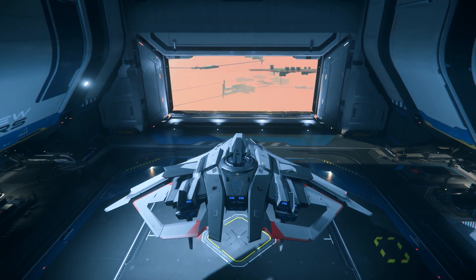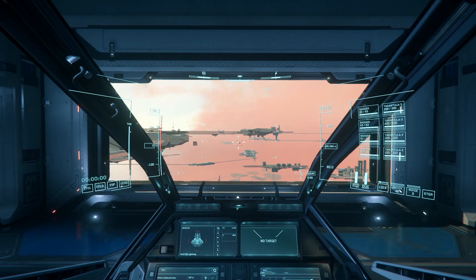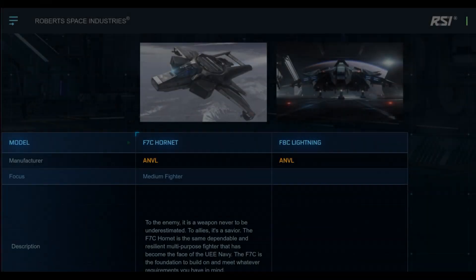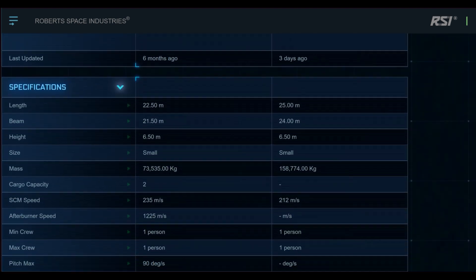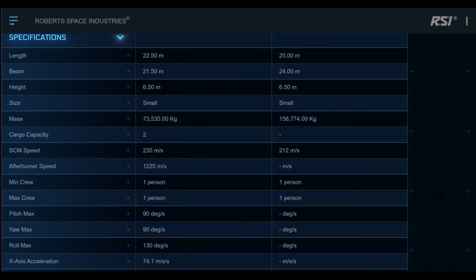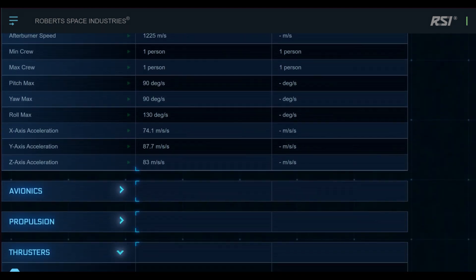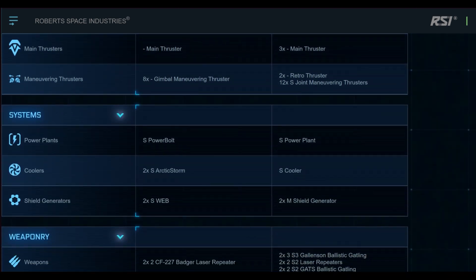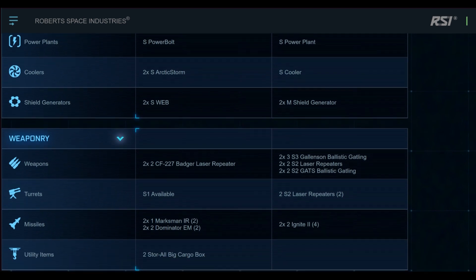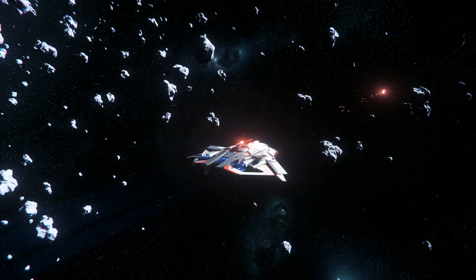Compared to its older counterpart, the F-8 is superior in almost every category. Increasing in size from a medium to a heavy fighter is its largest downside — the F-8 is nearly 2.5 meters longer and 2.5 meters wider than a standard F-7. The F-7 Super Hornet, however, matches the F-8 in size and even comes in a half meter longer. Component-wise, the F-8 comes with two size 1 coolers, one size 2 power plant, and two size 2 shields. The massive jump in shielding and power makes the F-8 come ready by default to both put up a fight and tank at the same time.